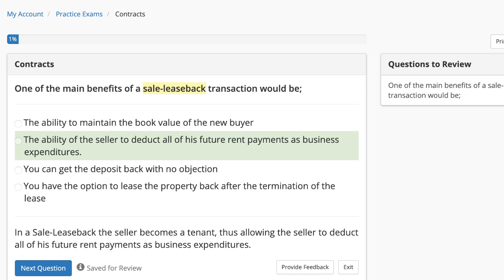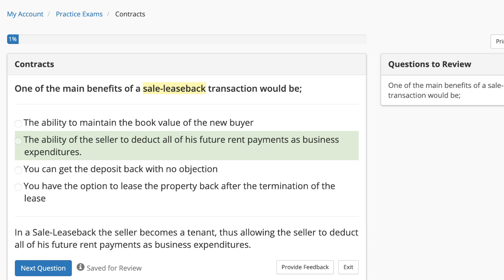One of the main benefits to do this is to get more cash for your business. So if you're running a business and you own the property and you think that cash that you could get out of the property will be better used to grow your business than it would to build equity in the property, then what you do is sell it, become a tenant of the new owner, and use all that cash you now have to invest in your business to grow your business. The other benefit is you could deduct all those rents that you're paying as a business expense, and that alludes to the question on the board. First question down, sale leaseback.